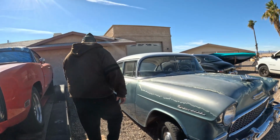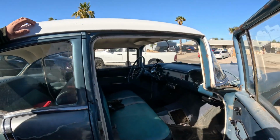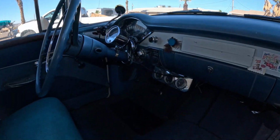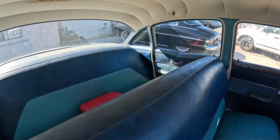But check it out real quick. The interior is mainly stock. It's got the Fitech in it, right? Yeah. Excuse the mess around because I did take the 4-speed out. And oh, looks like the charger got floor air conditioning and everything. So, pretty neat car.